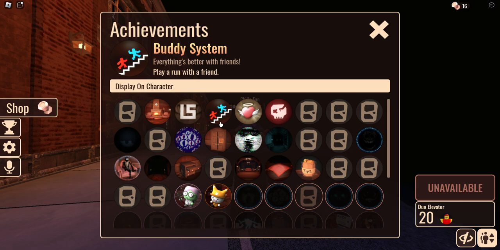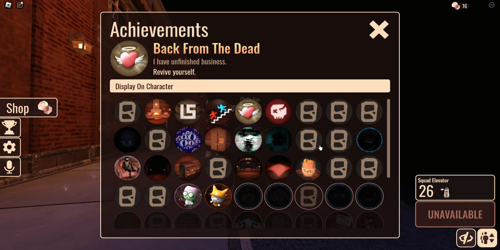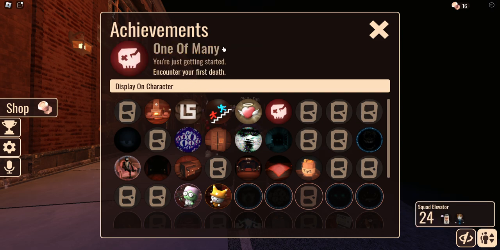Buddy system, join with a friend. Back from the dead, revive yourself. One of many, you're just getting started, encounter your first death. 10 of many, get your 10th death. Out of my way, survive Rush.